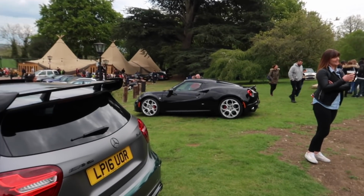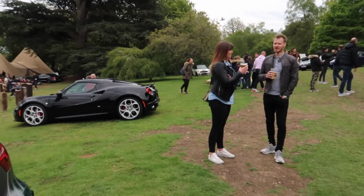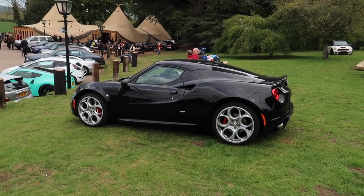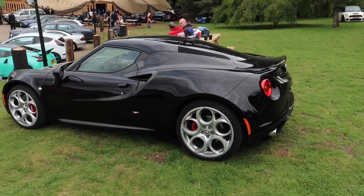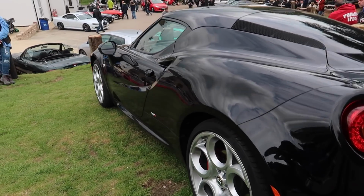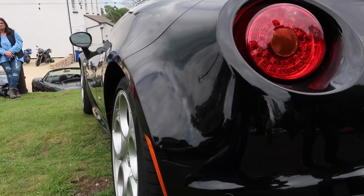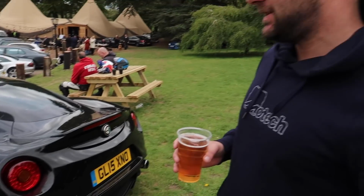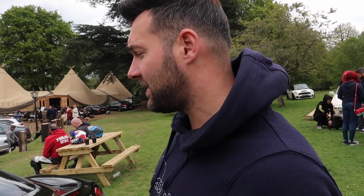I mean, I did think about the idea of potentially figuring out something with regards to the spacers. I think I'm just conscious whether or not it's already low. If I go lower, it might be undrivable. It's quite far tucked in. But like you said before, you don't want to upset the handling. So what we need to do is have a conversation with IBAC, see if there's actually anything that's been done before, to see if there's anything else in the market.